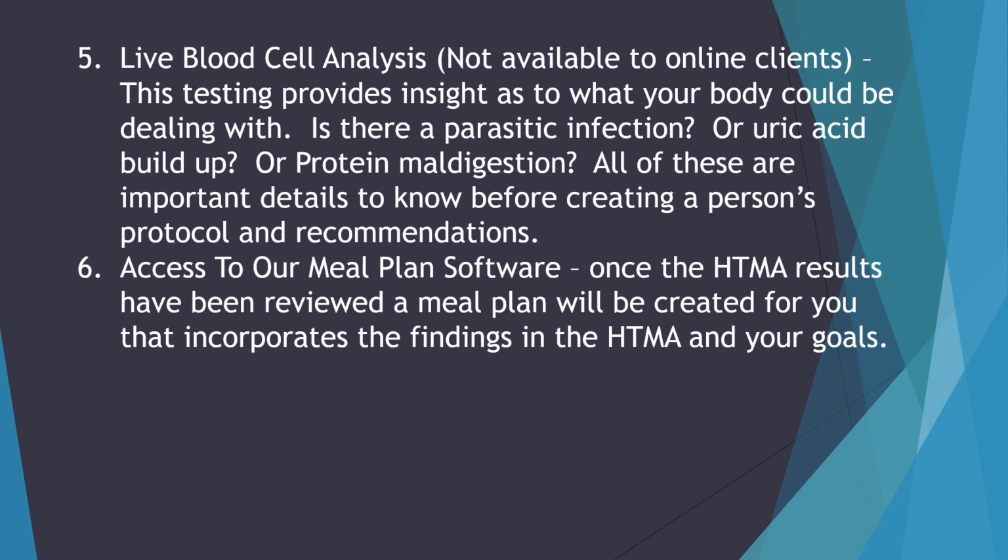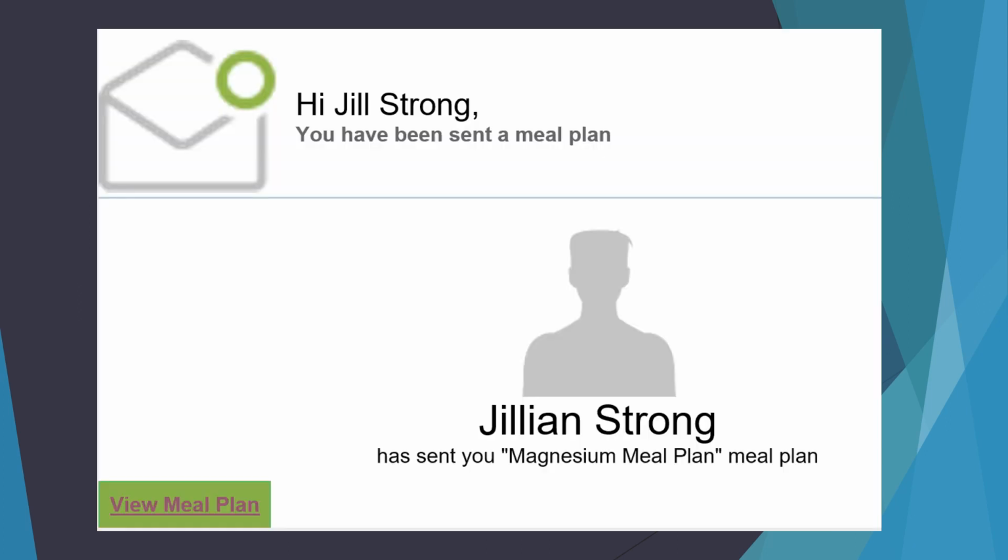Once the HTMA test results have been reviewed, a meal plan will be created that incorporates the HTMA findings and your goals. Let's say, for example, the HTMA test finds that you need magnesium. I will create a meal plan that is targeted to that specific need, and you will receive an invitation via email to access your meal plan, similar to this one.